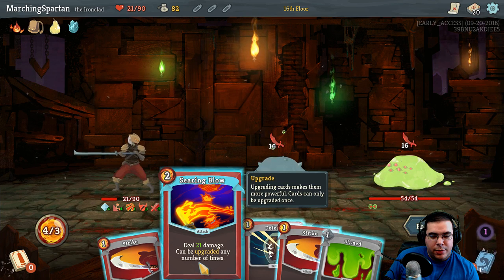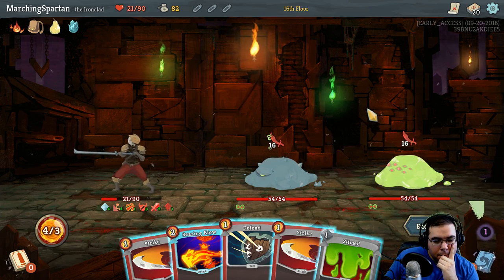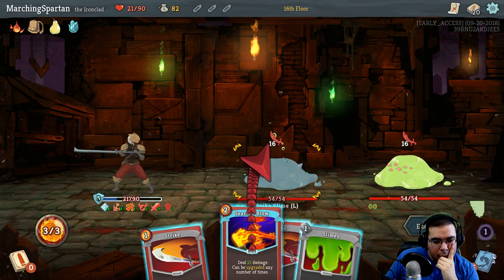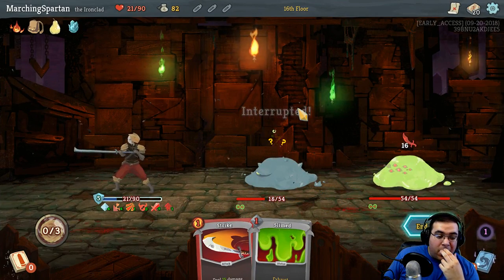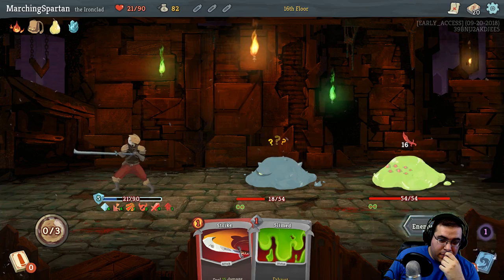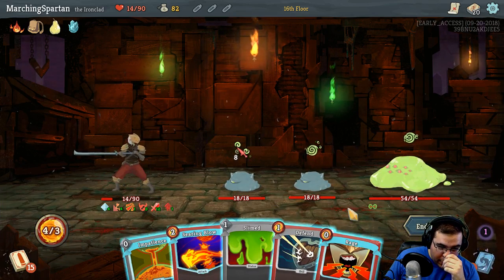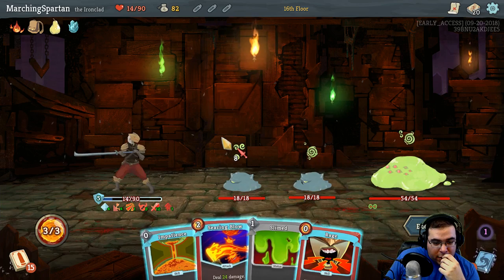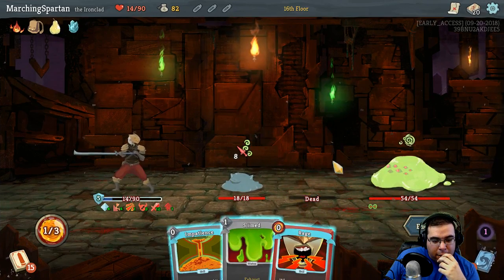Searing Blow. 21. At least I won't die this turn. All right, I'm dead. I think. No, I'm good. I'm good this turn. So I need to be able to kill that one.